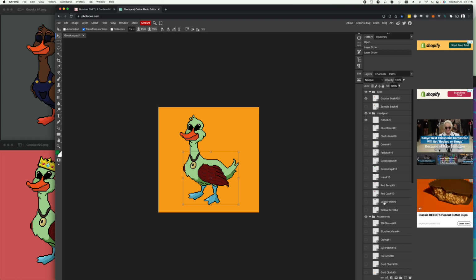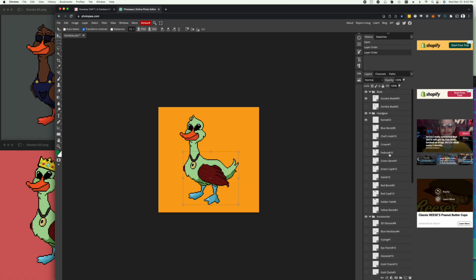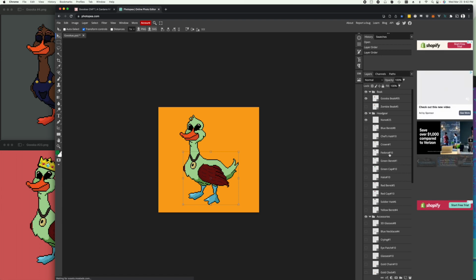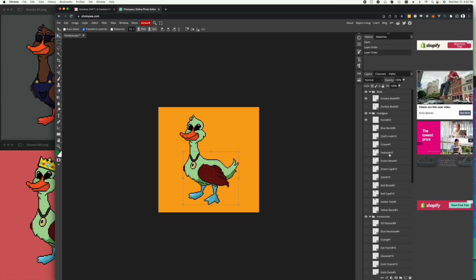This is important if you are going to be using the generative art node by Hashlips. The number sign here is a delimiter that will tell you how rare you want this attribute to be.